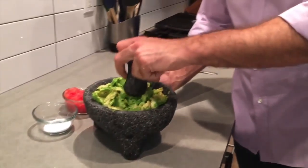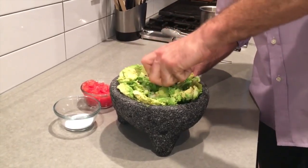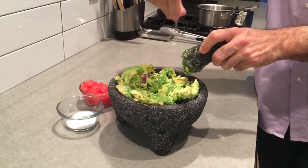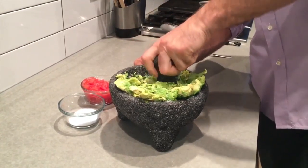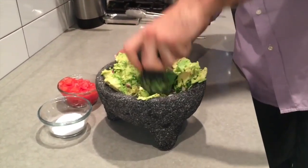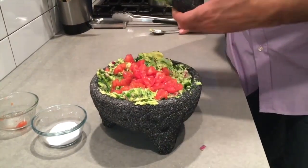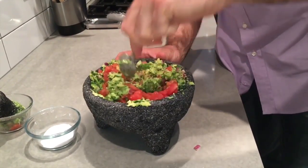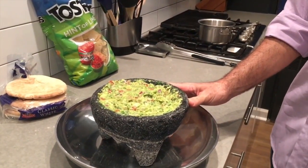We're gonna wrap up our guacamole. We have our avocado and all our ingredients in the mortar and pestle, and the favorite part for a lot of people is just mashing it up. We take some salt, drizzle it in, mash those avocados up, and mix with the other ingredients. It's not a bad idea to have a spoon handy. We're going to add our tomatoes and mix that around — you don't want to mash the tomatoes; you just want to fold them into the guacamole. And our guacamole is just about wrapped up. Look how nice that looks — it really all came together.